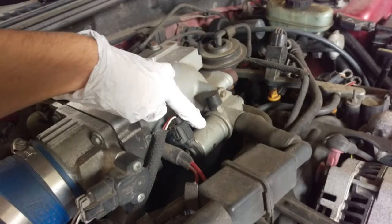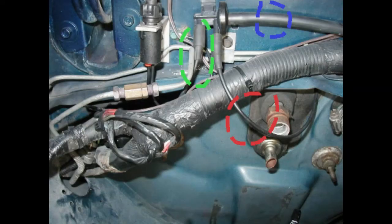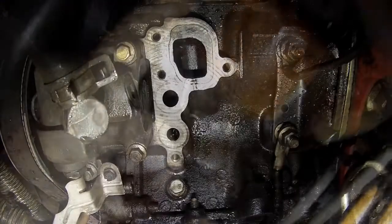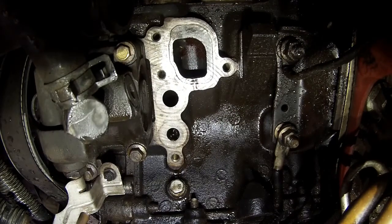Idle air control motors are a common failure point. Commonly, the heater vents get stuck on defrost. The vent selector is vacuum operated. The plastic vacuum line tends to get brittle with age and can break. Replacing the plastic line with rubber vacuum line fixes the issues. The oil filter housings on 4.6 liters tend to spring leaks, but the fix is an inexpensive O-ring kit.